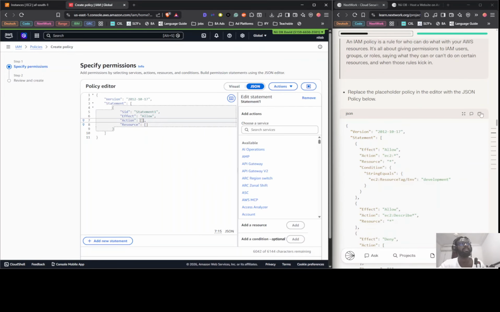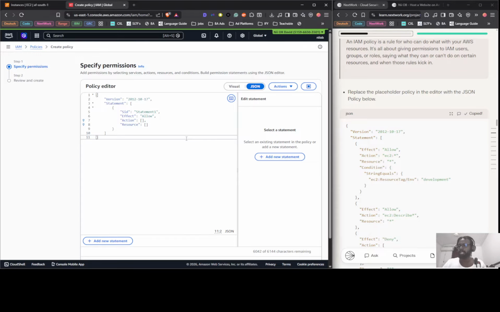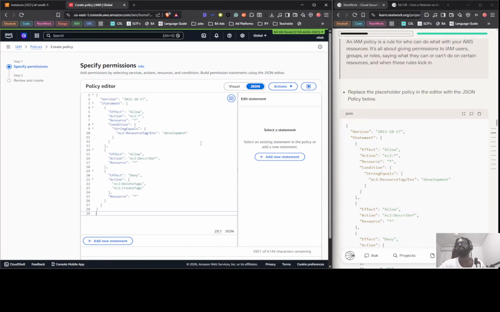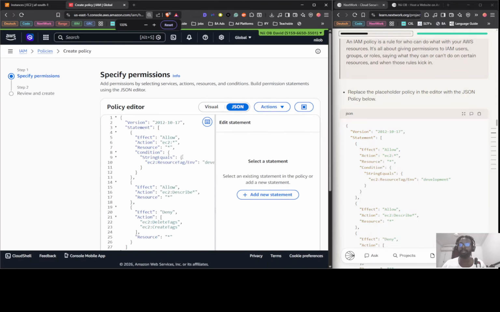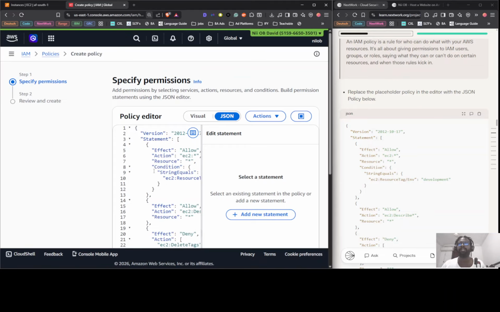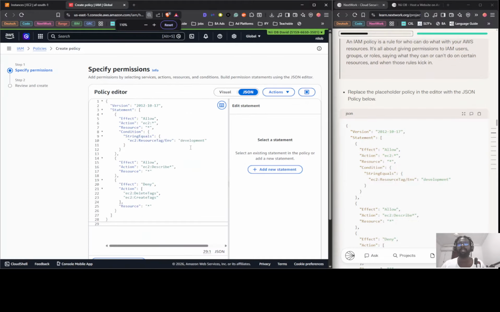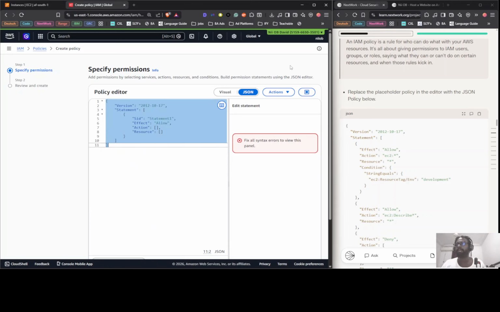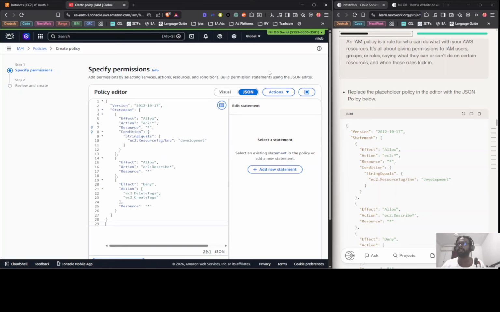We're going to copy this particular code. I'm going to do my best to explain what this means.